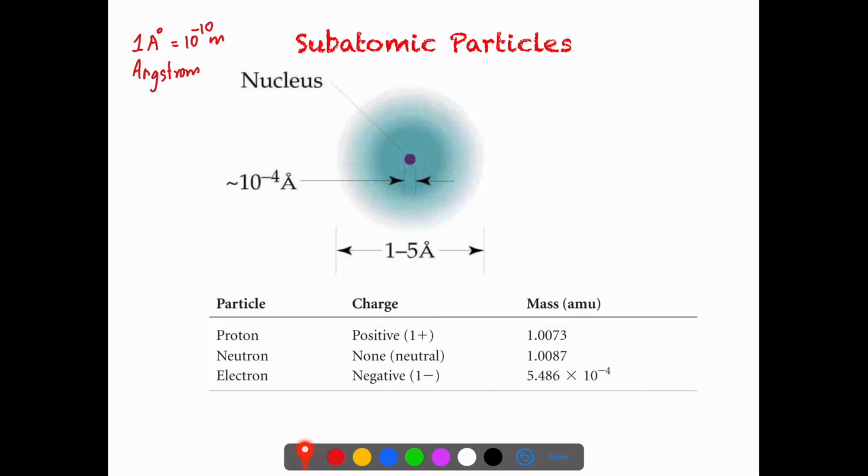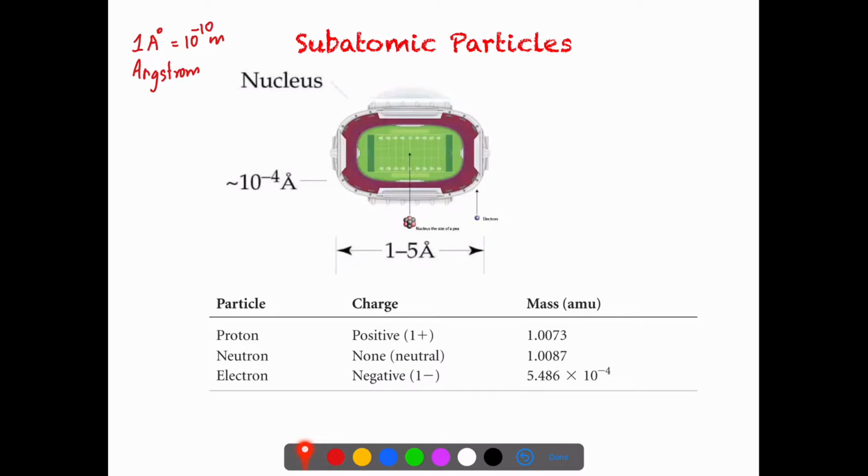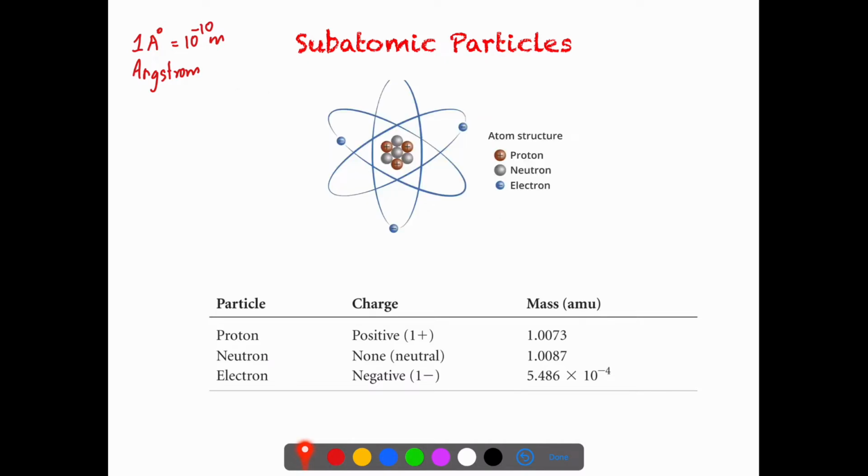So to put this into perspective, if your atom is the size of a football stadium, your nucleus would be the size of a pea at the center of the atom. And your electron would be the size of a grain of sand in the last row. It's far away from the nucleus. But it is easier to draw atoms using this picture because we are able to see the particles clearly in this picture. So I'm going to use pictures like this, but remember these are not to scale, and also the electrons are not buzzing around like that.